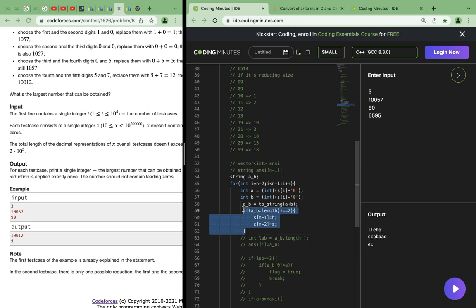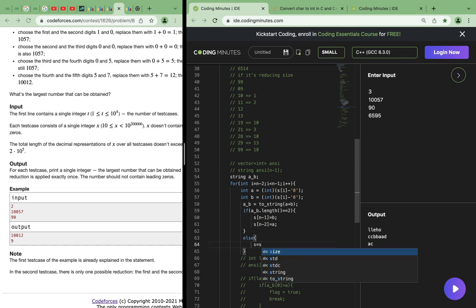And if it's not the case, then else s is equals to s dot substring from 0 to n minus 2 characters, and the last two characters have been removed, and we'll add a comma b string, right?